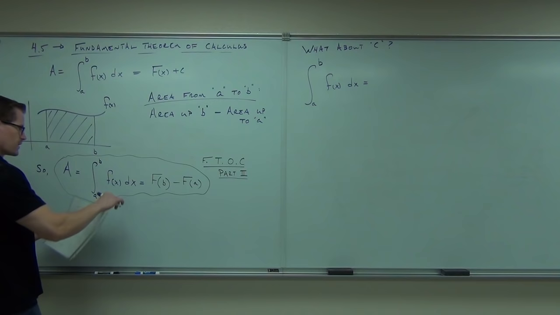Now, I'm going to do one thing so that we don't get confused, because it's kind of awkward to have a function in terms of x and then have a bound of x. What we use here is called a dummy variable. It really doesn't matter. It's just a variable that we're going to be integrating, because you're going to be plugging in x later anyway. So typically what people do at this point, they go, you know what, let's not call it f of x. Let's call it f of t dt. They make it a dummy variable.